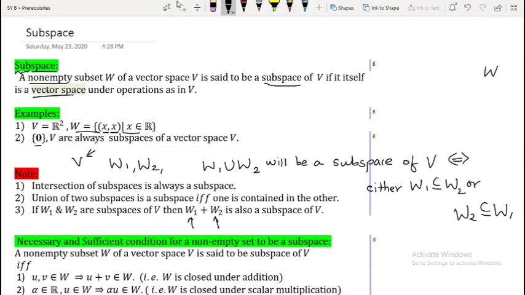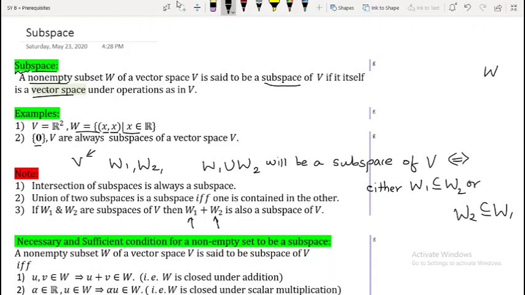So all such combinations will give you the elements of W1 plus W2. So the sum of subspaces is always a subspace.